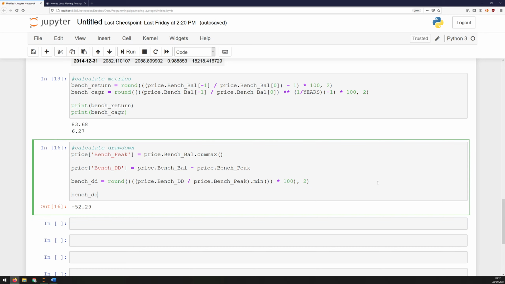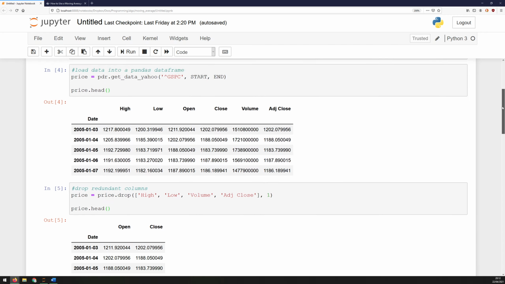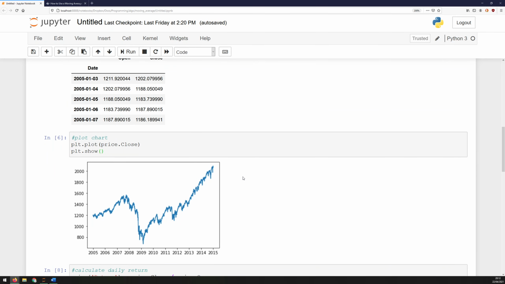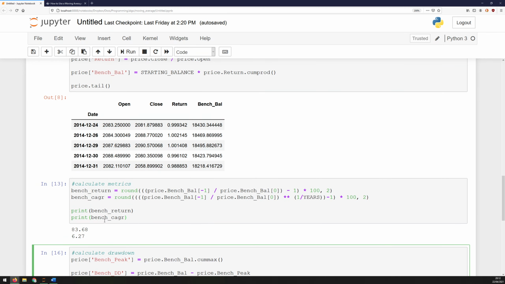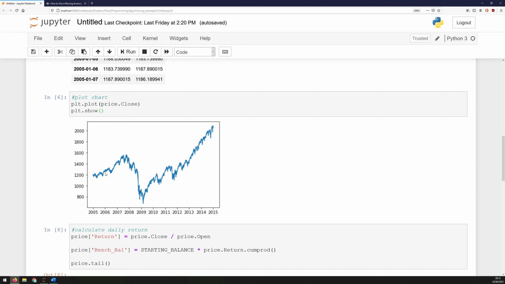So that's going to do it for this video. I've gone over how to download this data and how to process it, extract some useful information from it, and calculate some of these metrics. In the next video, I'm going to actually look into implementing the system. So now that I have this benchmark set up, I'm going to calculate the moving average, and I will repeat the process that I've done here, but for the actual trading system. And that will allow me to compare between just simply buying and holding and using a trading strategy.